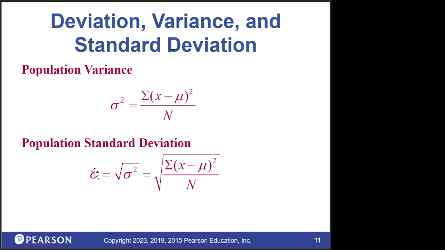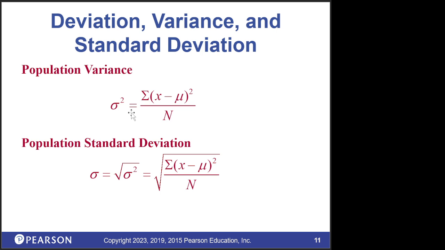For a population, it's going to get the Greek letter sigma lowercase. Again, mathematicians being lazy, right? We used uppercase sigma to represent a sum. We're going to use lowercase sigma to represent standard deviation. And the variance is the square of it. It's dealing without the square root.